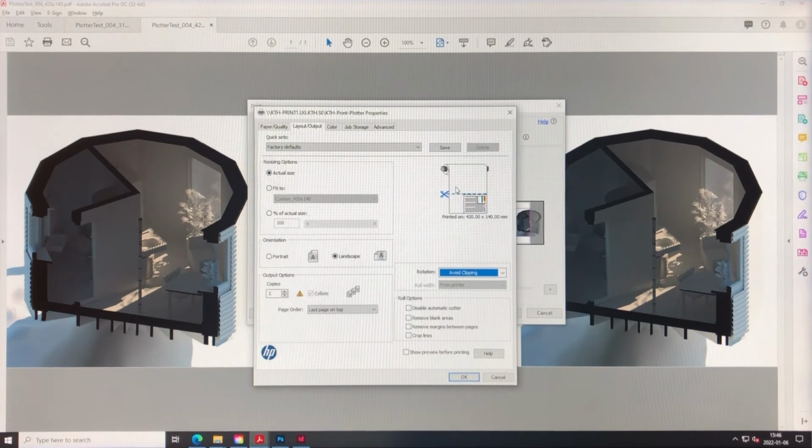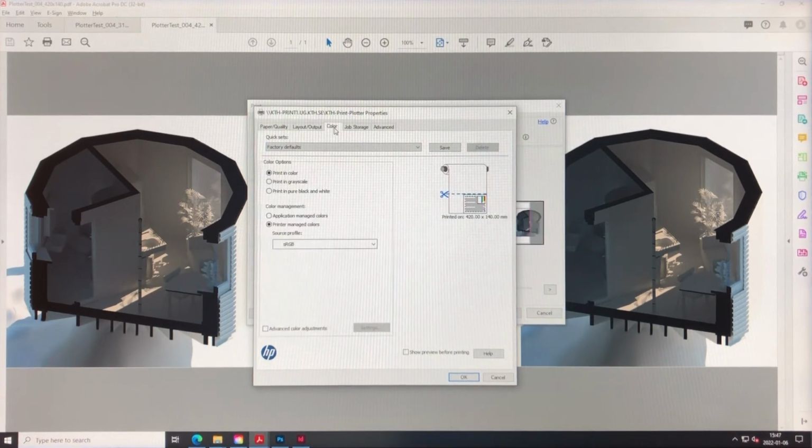And we see here that the general proportions of the dimensions previewed here are comparable to the document that we intend to print. As for the roll options, we can enable crop lines. This will yield a thin line that will help us cut out our intended final size. It will be automatically cut along the x-axis, but the y-axis will be left uncut. And that's why a crop line is nice to have as a guideline.